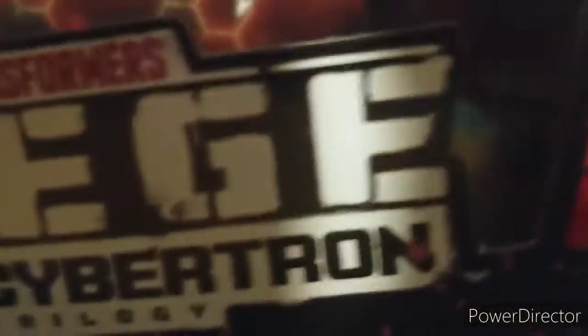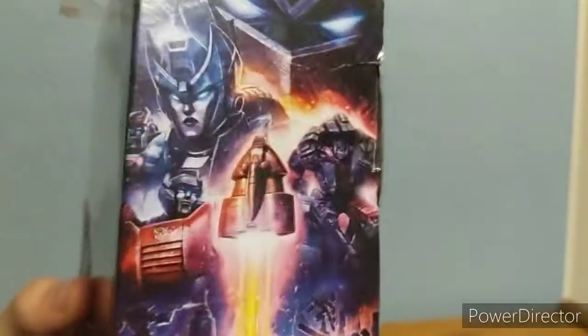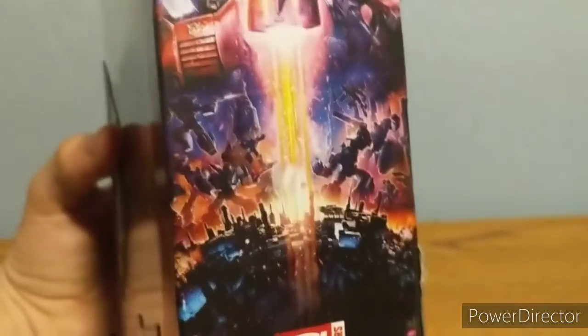As you can see up here, we have Sideswipe. He's an Autobot. He is from the Transformers Siege for Cybertron Trilogy. There you go, Hasbro Transformers Generations. On this side of the box, we have Sideswipe again, and he's a Deluxe Class. Top, Transformers War for Cybertron Trilogy, and the Autobot logo. On this side of the box, we have a very beautiful look of the entire thing. On the bottom, words, things, and the barcode.